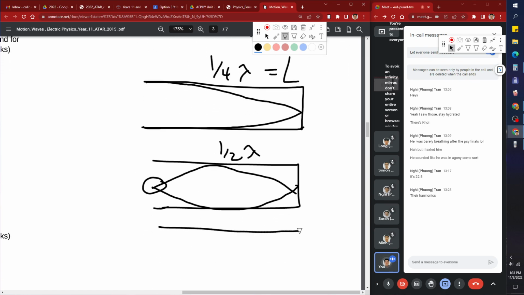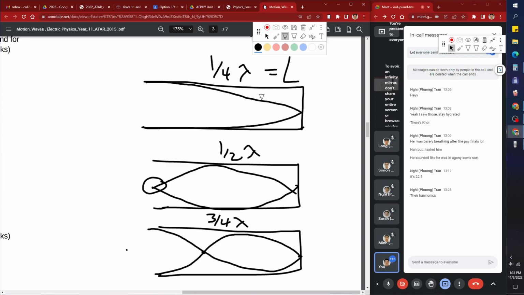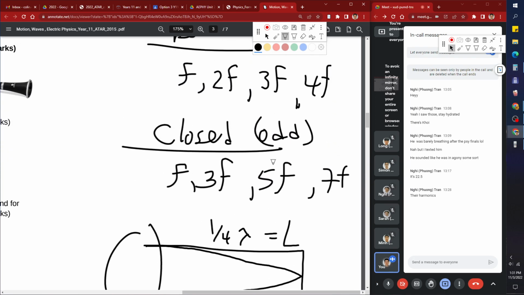Now if I go 3 times that wavelength, which would be 3/4 wavelength, it would go like this. So we would have node, node, and then should be another node for a full one, but you can see it's at antinode again, which is why we can hear the sound. Antinode, antinode, that's why we hear the sound. Node means no sound. So that's why they're odd frequencies, and it has its own equation.